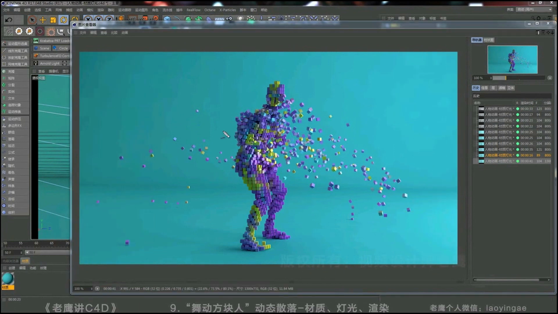Our top priority explanation is the dynamics module. Also, the motion graphics module, because these two modules are very practical. Moreover, it's easy to achieve results. The most important thing for us is to first create some works to cultivate interest and establish confidence. That's my philosophy. Okay, that's all for this lesson. We'll continue to explain in the next one.